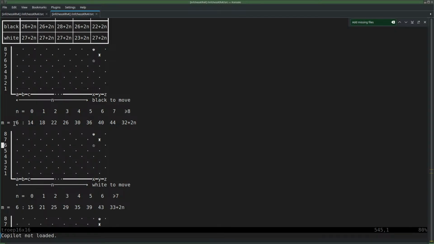This is an insane one, really. 14 and then plus 4, plus 4, plus 4, plus 4, plus 6, plus 4, plus 4. Holy moly. That's insane, yeah. Oh, I wish I understood why that is the case.